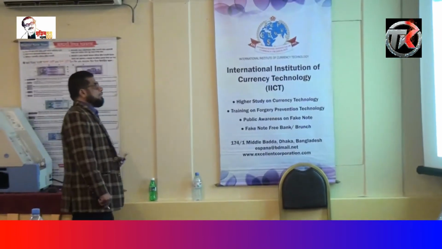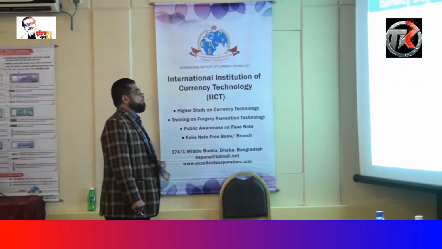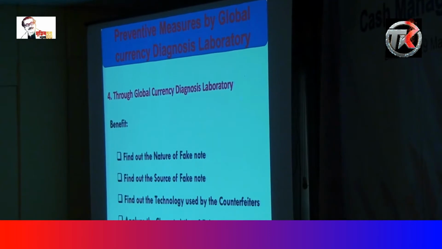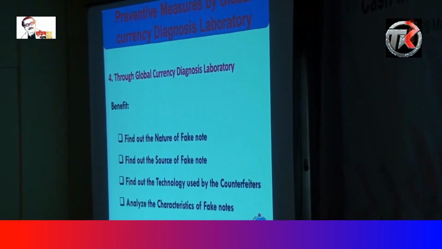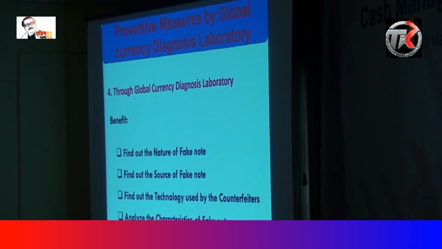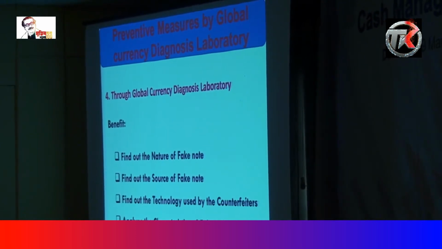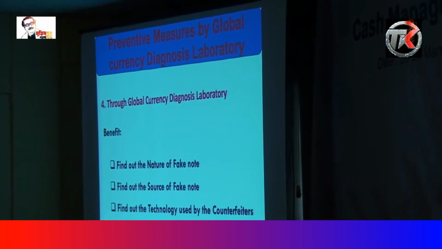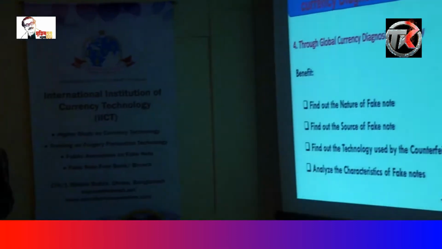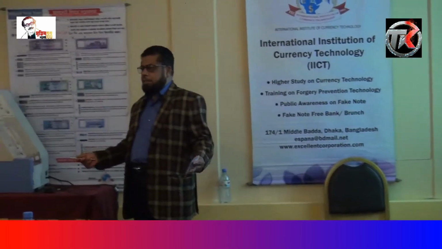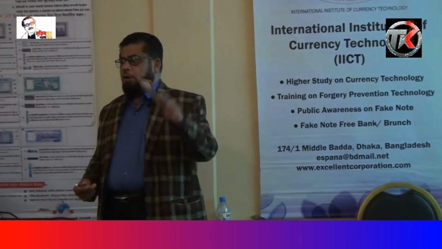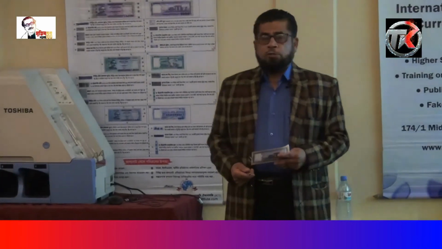Through the global currency diagnosis laboratory. Global currency, there is a laboratory. In the laboratory, you can diagnose any kind of note in the world: dollar, euro, pound, taka, Indian rupee, any kind of currency. You can diagnose and identify the real note or fake note. So this is one kind of mechanism.